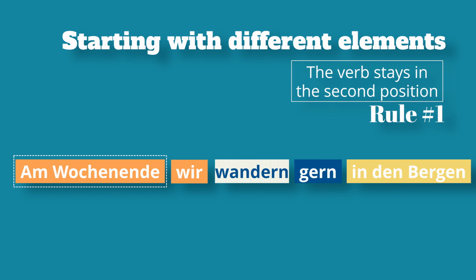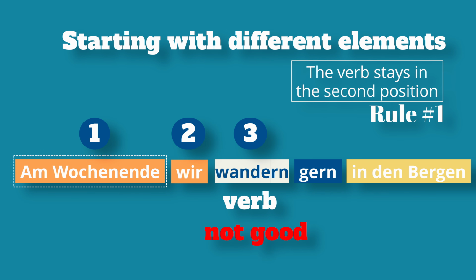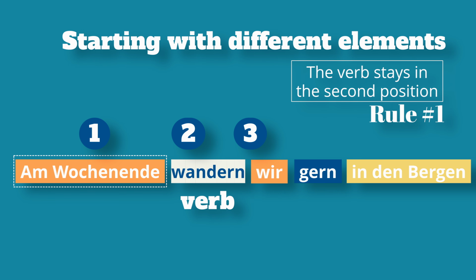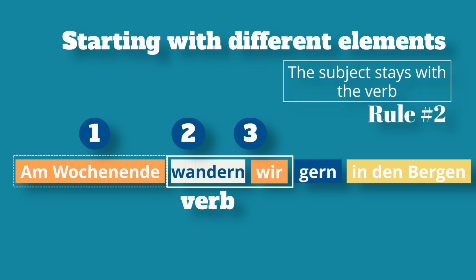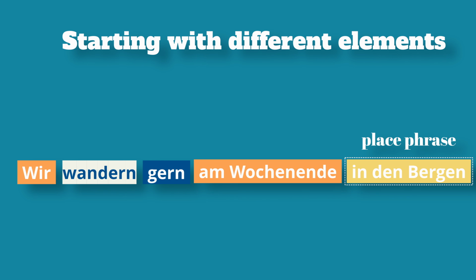But if we just move it over into the first position without doing anything else, this shunts our verb over into the third position, which is not good. So if we start our sentences with anything other than the subject, then the subject needs to be moved over to the other side of the verb, since that is our second rule. The subject and the verb stay together. For now, they're always going to be right next to each other. Or instead of the time phrase, you could move the place phrase into the first position. And here, the same thing happens.